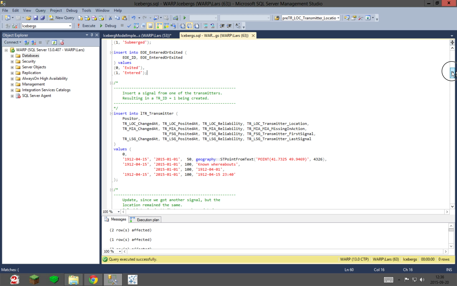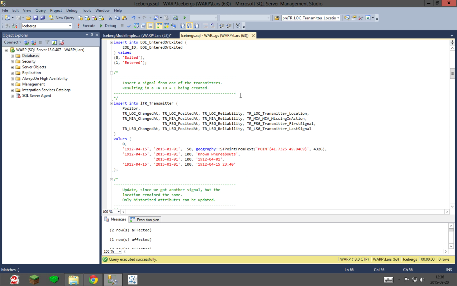We're going to insert a signal from one of the transmitters into the transmitter anchor. And now we're using the latest view of the transmitter when we do this insert. The reason for this is that the instead-of-insert triggers we have are created on the latest view.